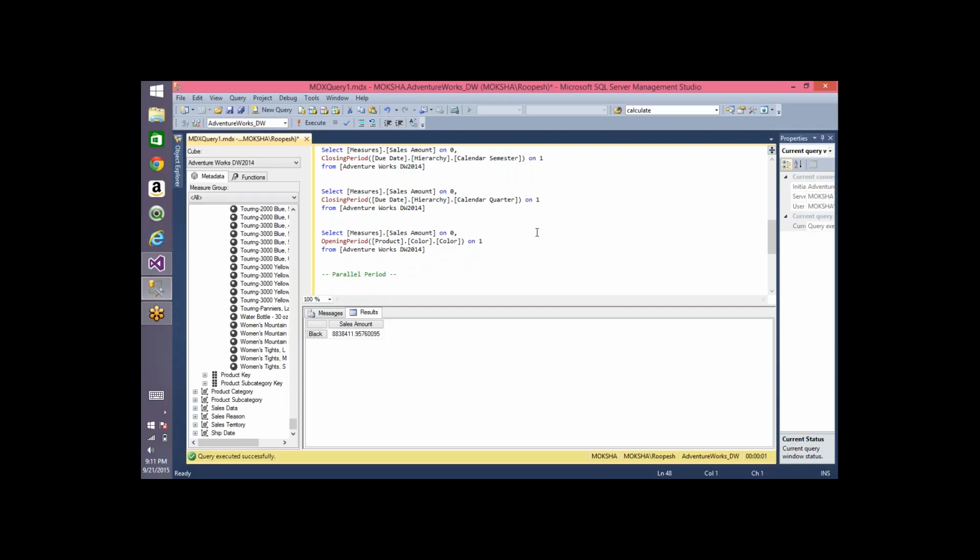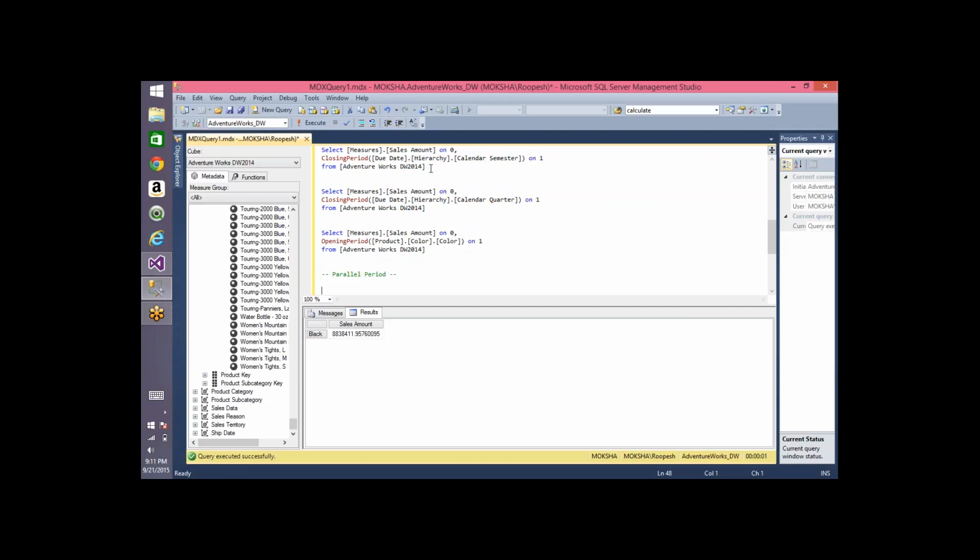Basically, they'll just ask, okay, explain the parallel period function or explain some other function. So this is the experience in my life. People ask me this question, and when I started explaining, they say, oh, okay, fine, good. Because MDX itself is one of the languages that people don't want to learn or people hate, thinking that it is a very tough language, but to be honest, this is a very beautiful language. If you get the basics right, then you will enjoy writing MDX queries. Now let's see parallel period, how this works.